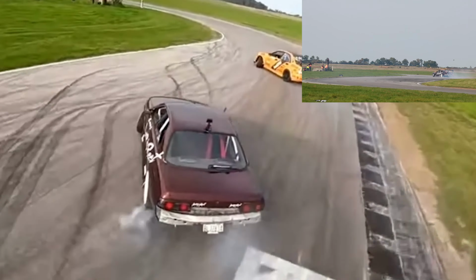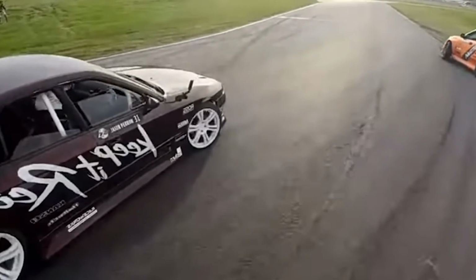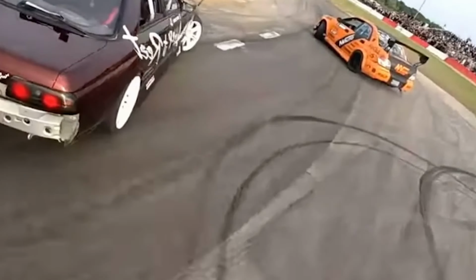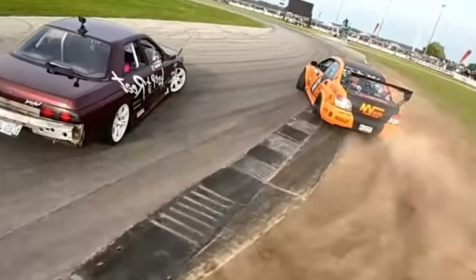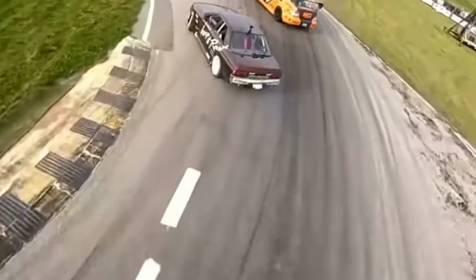Oh, very close from Jason Farron as he starts to turn the dial into that last corner. Jason's not got the pace to be up on his bumper, but he's going to try and close that gap. But look at Liam pushing wide early there. He's going to hit the grass. He's going to put 2 wheels off across the finish line here, kind of a herky-jerky initiation. The car doesn't snap to initiation like he wants, which pushes him wide to the zone. Gets that nice dirt shot at our drone.